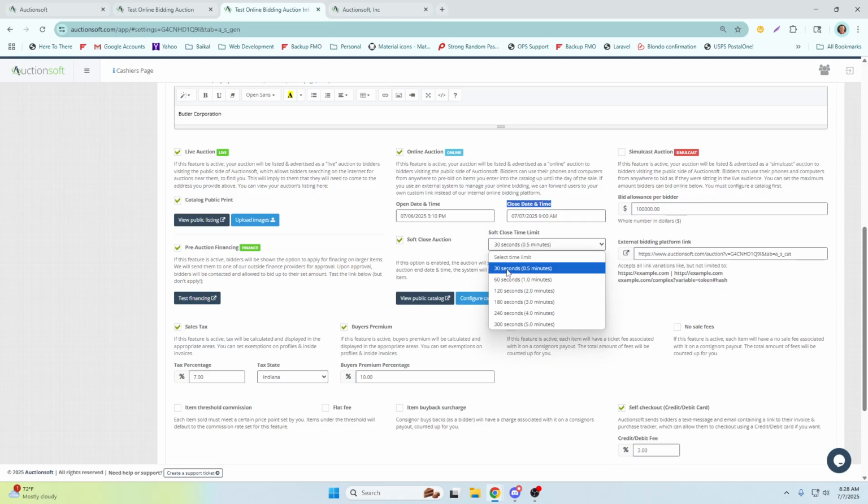It also sends them an outbid notification. If you are the underbidder and you just got outbid, you will get a text from Auctionsoft to say, hey, you've been outbid on these items, to make sure that you have a little bit of time to get back in if you want to. Now the text will have a link in it so that you can simply click on the link and then fire off another bid if you need to.